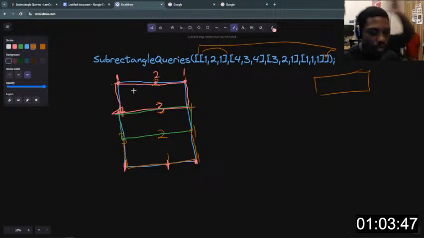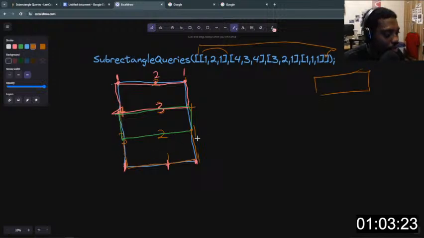So we want to implement a class that first of all creates the rectangle, and then another class that updates a specific sub rectangle from the entire rectangle. It could be any rectangle from here. This too is also a rectangle from this point all the way down, and so on. So we have so many sub rectangles in the main rectangle.